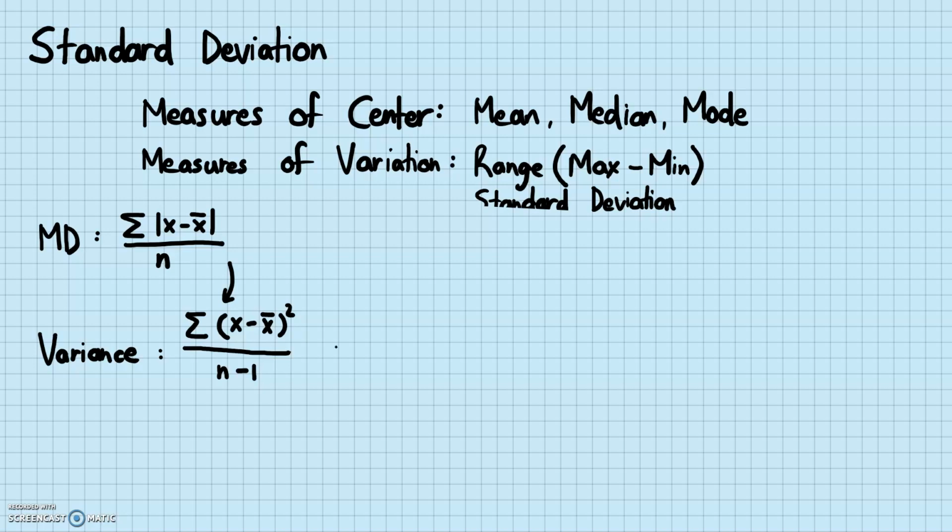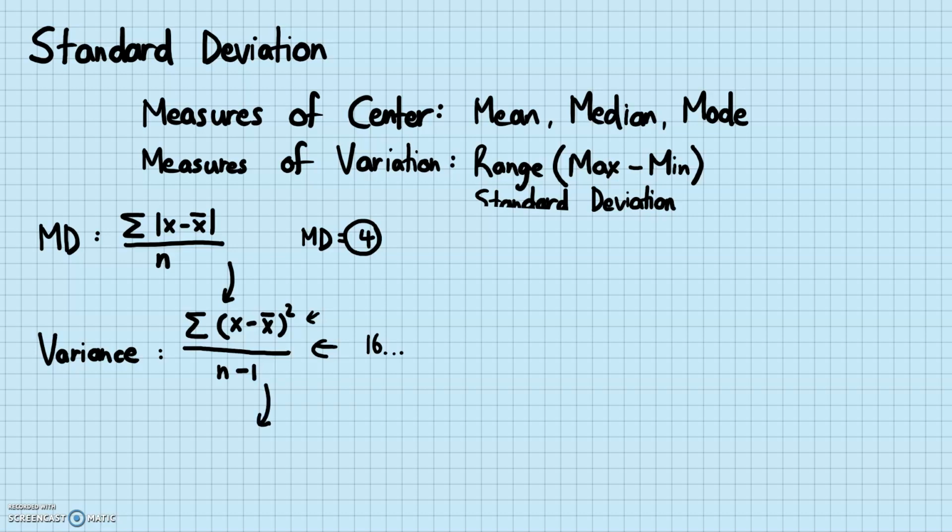Remember for our previous data we had the mean deviation equal to 4, and what that tells us is that the data are about 4 units away from the mean. That's what it's telling us. But when you do the variance, it's actually going to give you the squared number, right? So it's going to give you something close to 16-ish. It's the squared number.